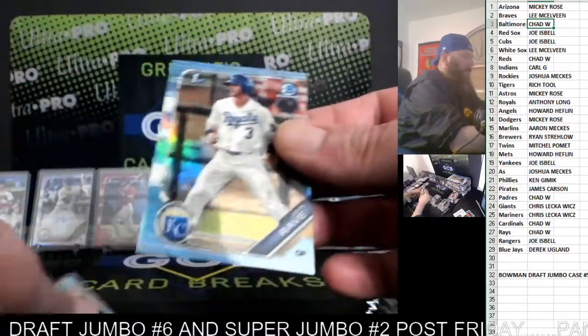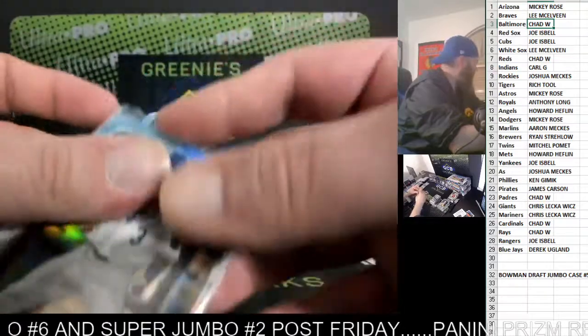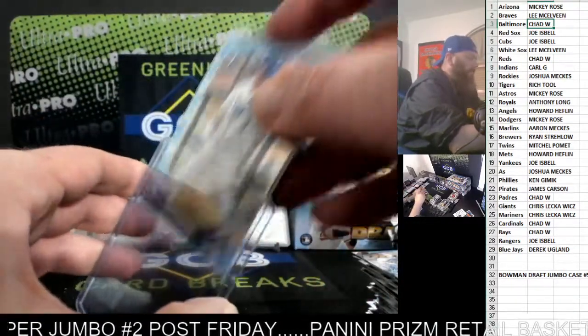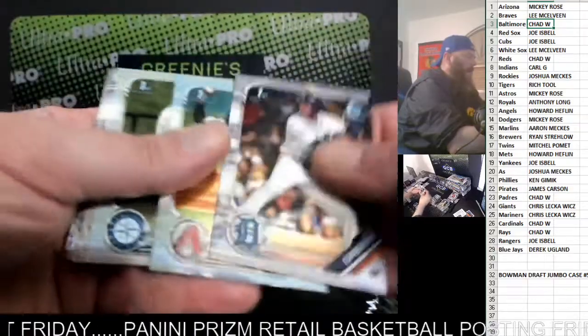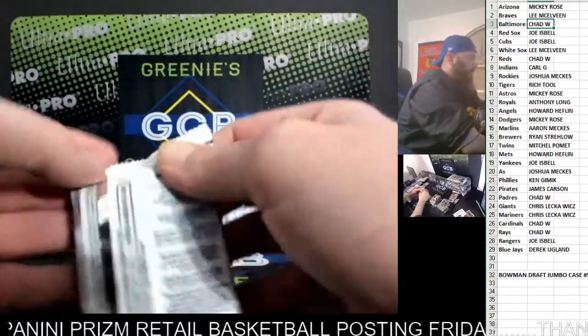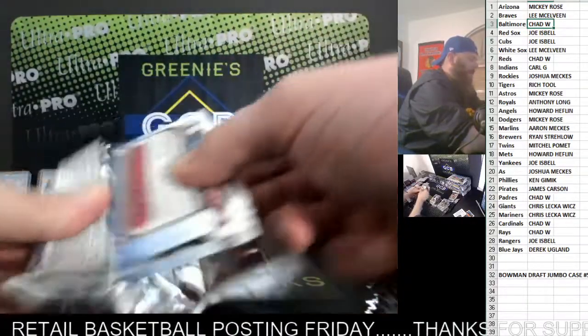We got a sky blue John Rave for Kansas City. You get a weird one every once in a while. Still want a speckle and a black. Still need an orange or red auto going out. Most of our color autos have been, well, no, I guess half and half on waves and not waves.